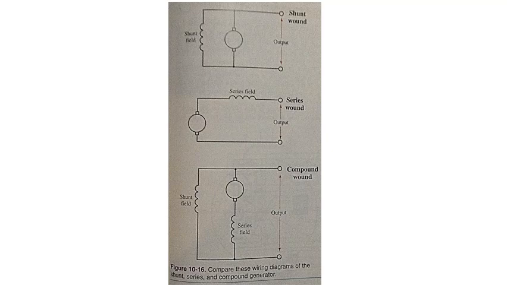The compound generator. The compound generator uses both series and shunt windings in the field. The wire size of the series winding is usually the same size as the armature conductors. These windings must carry the same amount of current as the armature since they are in series with each other. The series windings are mounted on the same poles with the shunt windings. Both windings add to the field strength of the generator field poles.